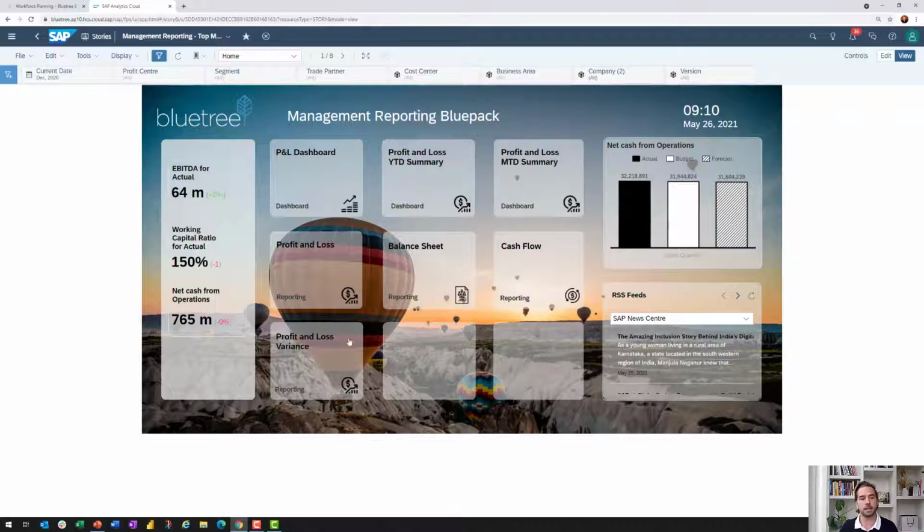So what you can see here is that landing page, and the idea really is to provide multiple tiles that link you to the different content, to the different pages within the story, and show the most important KPIs. This RSS feed can be replaced with something more relevant to your industry. Obviously, that logo will be replaced as well. But the idea is you can already see it here. There are multiple pages that you can grow from. So these two empty blocks are really there to showcase that you can create additional content as you please from this starter kit.